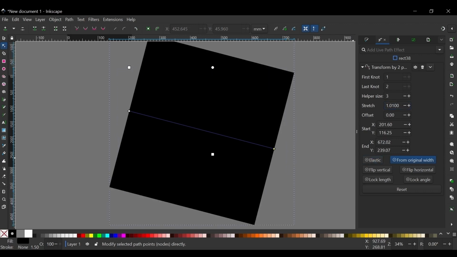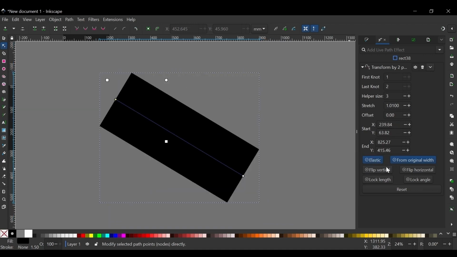Let me uncheck that. And actually, let me just check that. Why not? So right here, if I click on flip vertical, it's not going to make a difference. And that's simply because this tool right here flips the object vertically about this blue line. So if you flip this object about this blue line right here, it's not going to look any different.